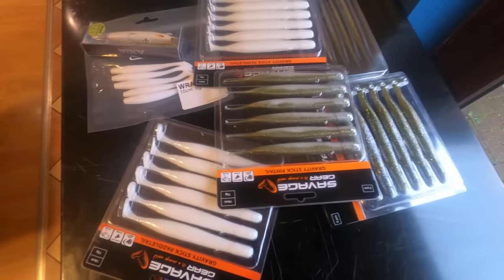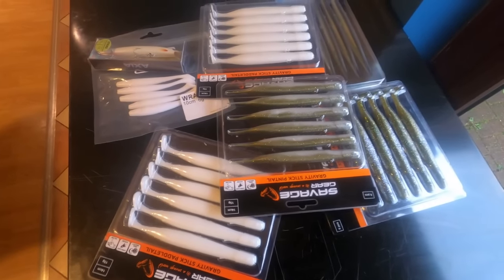I've got a giveaway going on at the minute — some lures and stuff like that. All you've got to do for a chance of winning some goodies is comment underneath with the word 'winning', then whatever you want to write. I'll select randomly and post out some Sparta merch and maybe some lures. Every video from now on I'm going to pick one person who comments and post them something out — might just be a lure, one day it might be a reel.